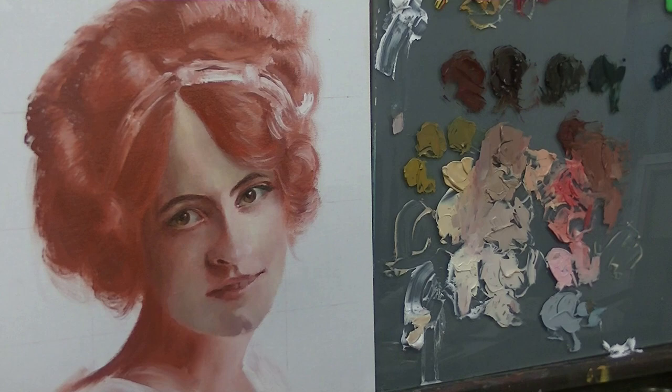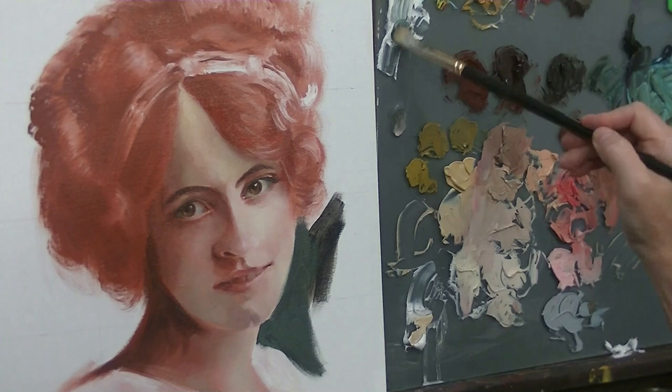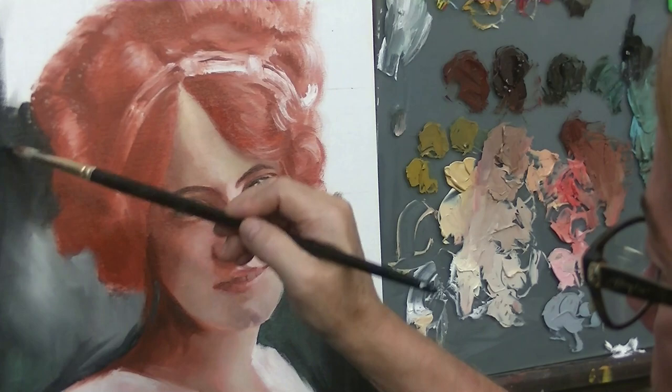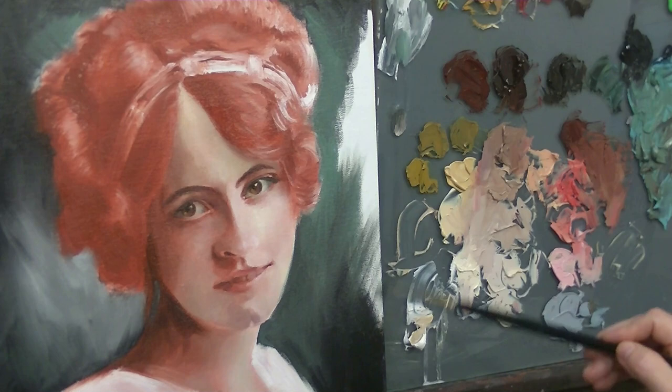Okay, I've mixed up a sort of neutral dark green color for the background. I really thought it would play nice with the Terra Rosa pinkish colors that are in her flesh. I'm really loving the red hair effect that's happening. We're going to paint her into a brunette, but I don't know, the red hair is looking kind of cool to me as well.